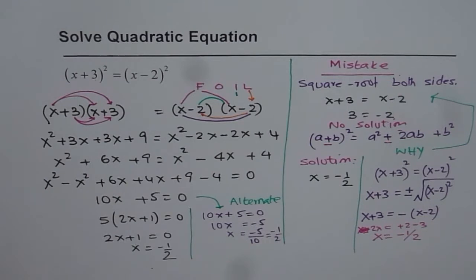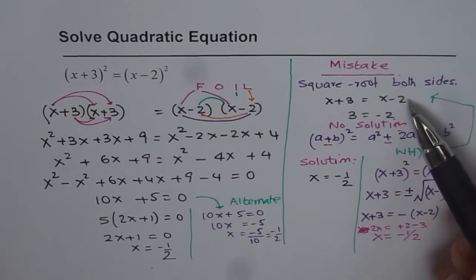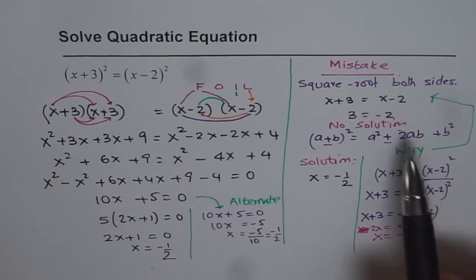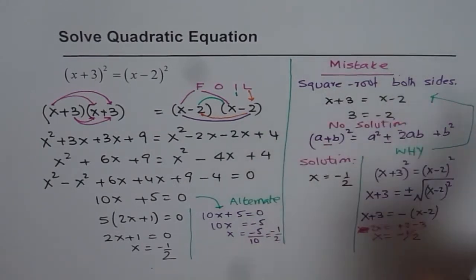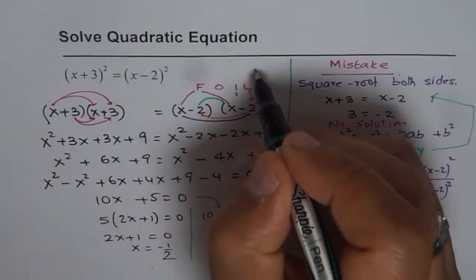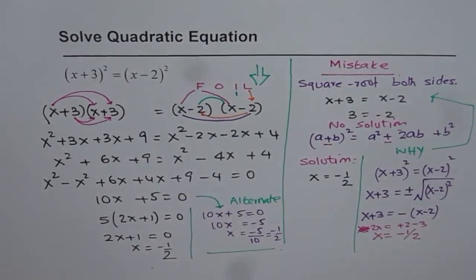So I hope you understand this part and understand why we made a mistake by taking a square root and just taking half of the solution, half part of the parabola I should say, and not getting the solution. Well, to be on the safe side, my recommendation is not to follow this path at all, right? Don't go this side. Just follow this method. So this is just the right method for you. Just do this, right? So that is my recommendation, and write down your answer clearly. Well, in this case, here is our answer, x equals minus half. I hope that makes things very clear. Thank you.